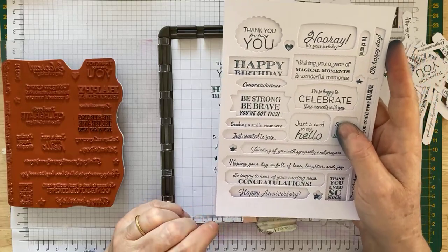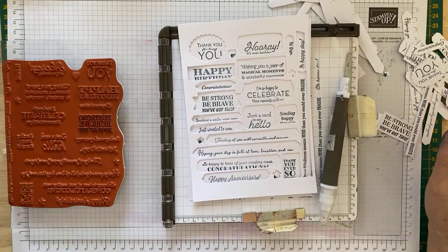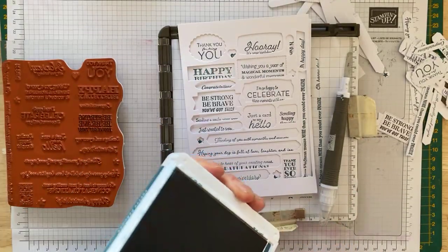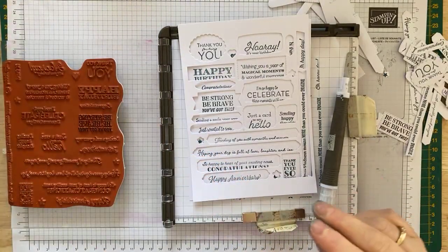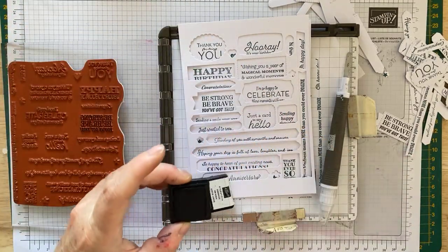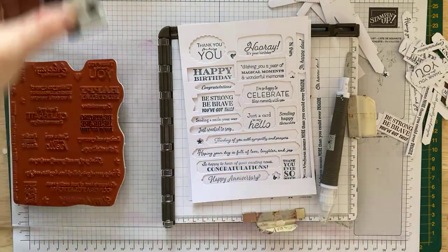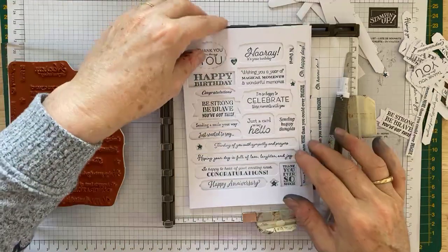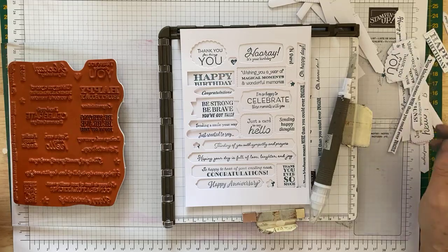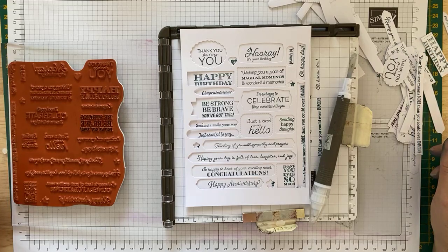It was a little bit complicated. Apologies for that. It was perfectly clear in my head when I was working it out this morning, but I think hopefully you'll see what I mean. It's an interesting stamp set to have. It'd be quite useful if you're making a lot of cards for a gift or something like that for someone. Maybe you're making somebody a set of cards as a gift or a gift box. You do them once and then you've got them forever. You can just use thank yous and birthdays and things like that to fit in with your designs.